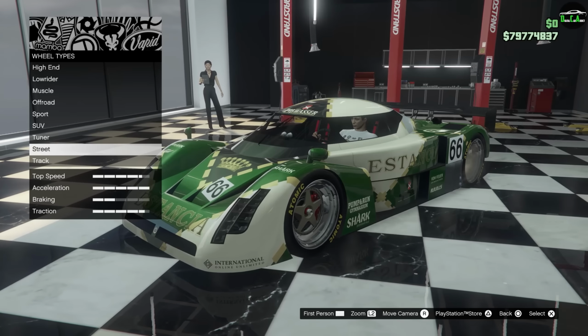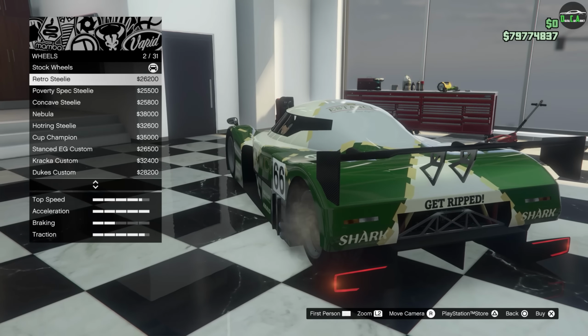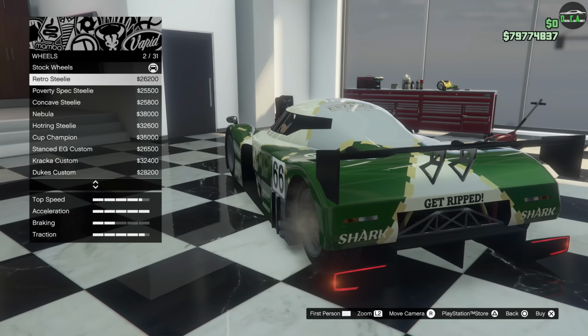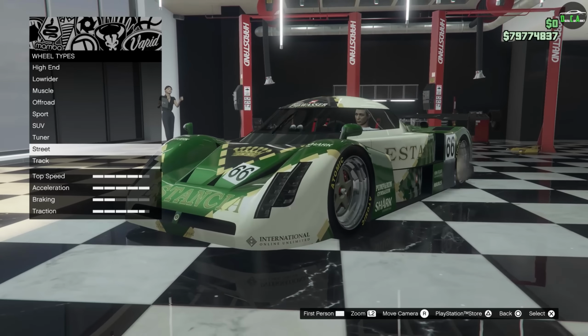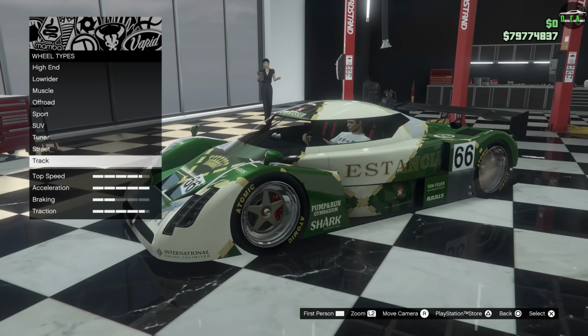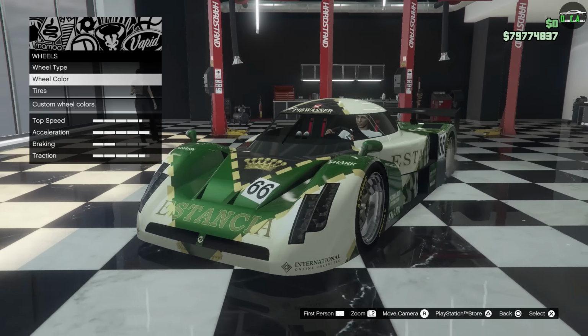Now the S80RR has a similar setup, but when you put a custom wheel, this doesn't happen. The rear one stays the same width, and it's all normal, but this is one of the only broken ones. So keep that in mind. I'm gonna keep the stock wheels. I just love the way they look, plus we don't want that garbage fitment.